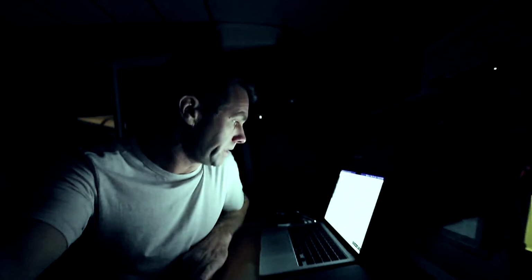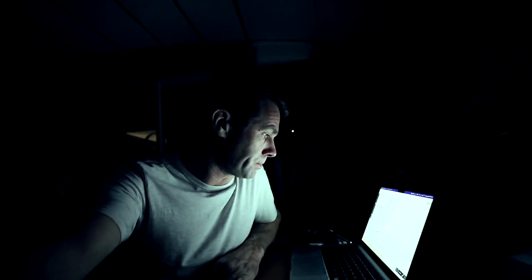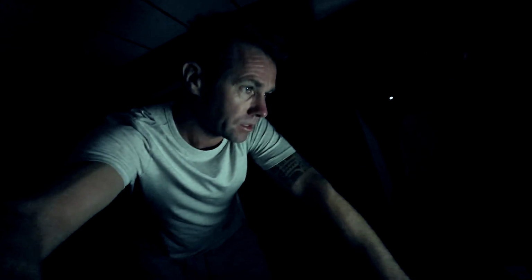Okay, we got a bit of a situation here. A fishing vessel coming at us from one of the ports here in South Africa, and he saw me on AIS, called me up, told me to slow down, but I can't slow down because of our spinnaker. I've thrown it in reverse. We'll see what happens. He said he's going to try and speed up, but shit, he's close.